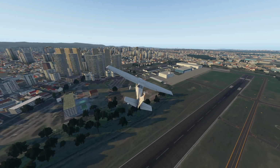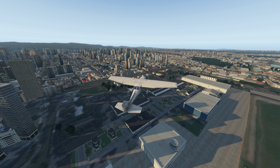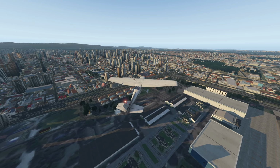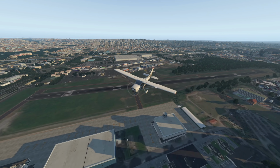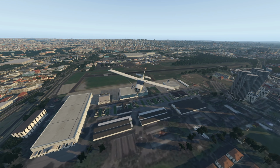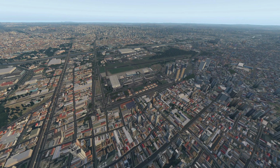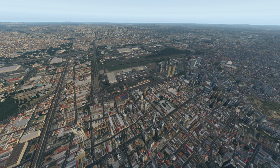And well, yeah, this airport works. In total, over 118,000 people fly here per year, with an aircraft operation count of 72,000. That is actually very good. 70,000, yes, this is quite a busy airport as well. Yeah, I'm pretty sure this is like the major general aviation or business aviation, if you will, airport of Sao Paulo.